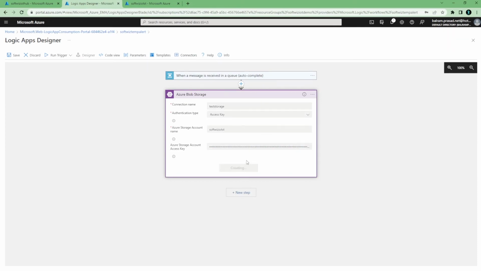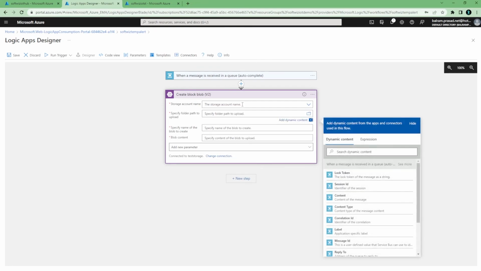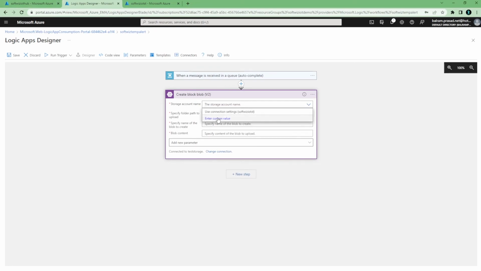Okay, so the path of the blob we have to provide. So the name of the storage, which connection string, and the path we have to give.